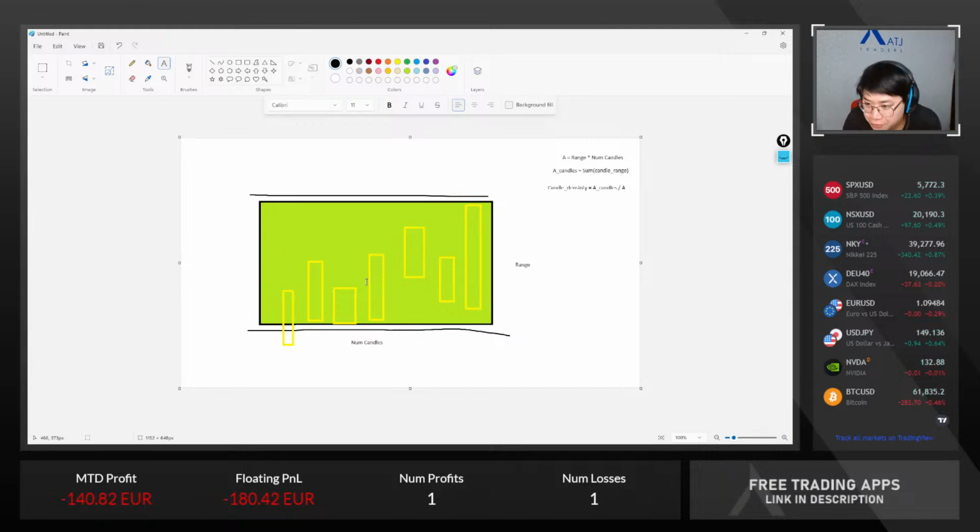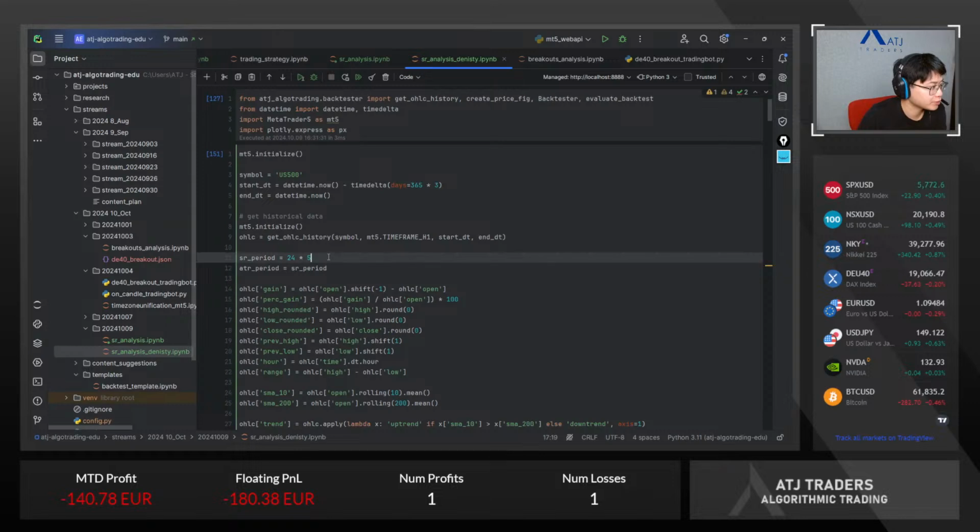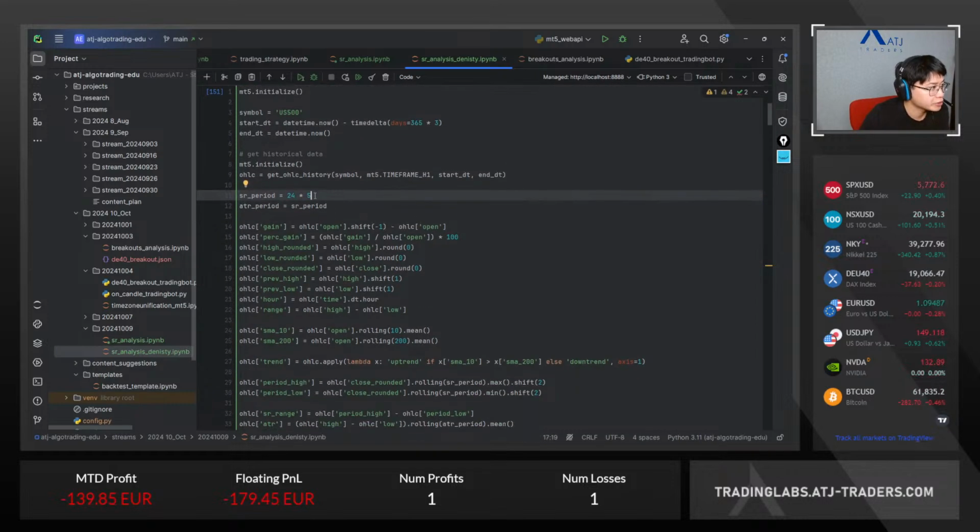Tibu0, are you using a fixed range or are you range dependent of the volatility ATR? I'm using like time-wise, I'm using a fixed range. So I'm just computing X amount of candles. In this case, I'm using like 24, like the weekly candles, right? 24 times 5. And for the ATR, I'm using the same range, right? So it's always anchored to the same period.